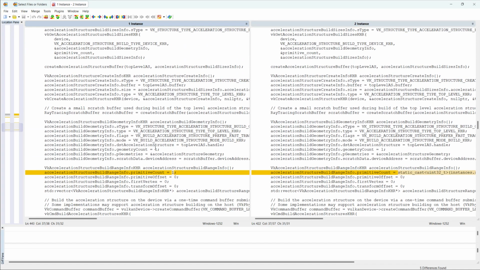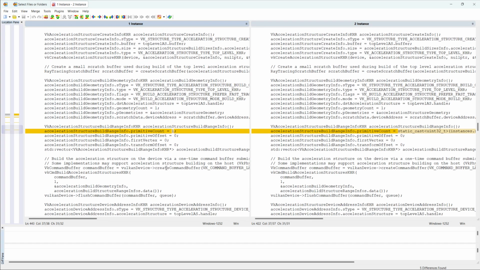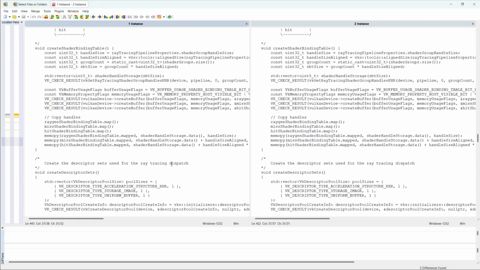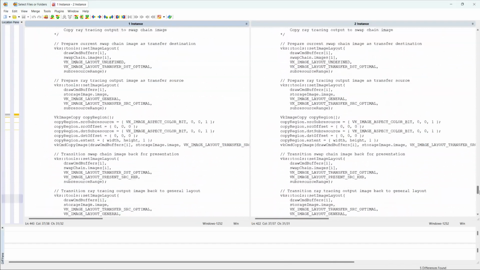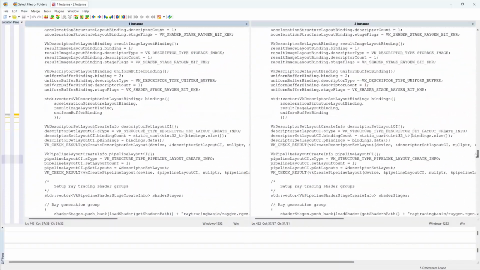And then we get down to acceleration structure build range info for primitive count. Again, it's the same thing, 1, and 2 here, right? And that's pretty much it. Everything else remains the same in the script. There's nothing that changes, right?